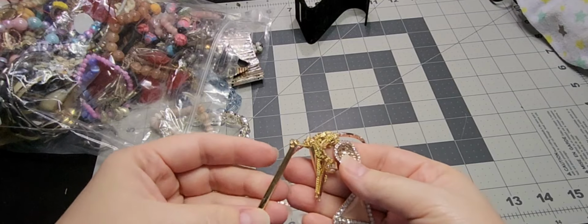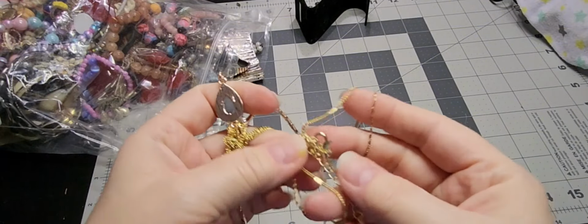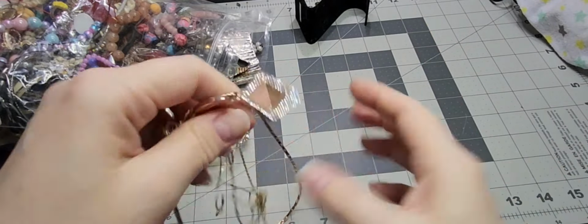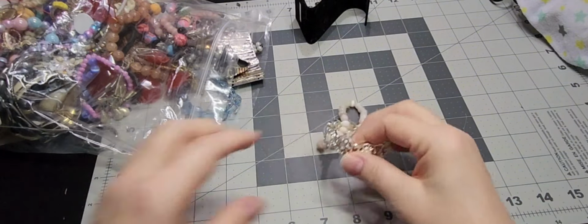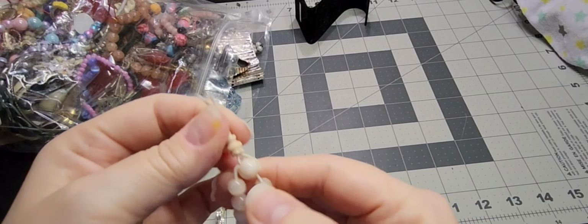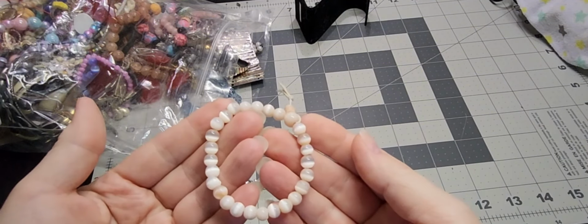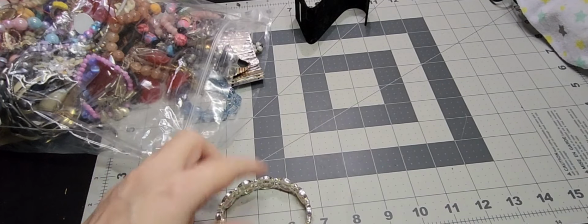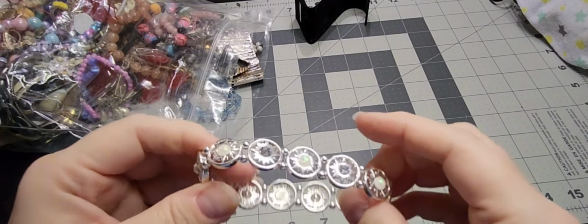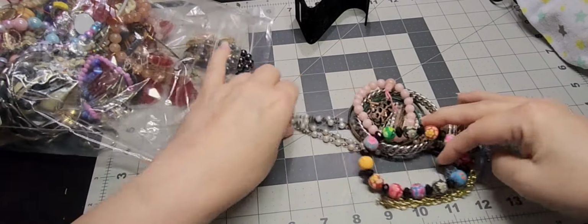And then we have this one, which I don't see a maker. Just, oh yes I do, it's Lauren Conrad. So we'll just untangle these later. They're both in good condition, so we'll just untangle them later. Ooh, a cat's eye. The stretch is stringy. Yeah, so this is adjustable. It's pretty, so we're going to keep it. Ooh, stretch is not good in this one. It feels tight, like it's going to break. So we'll put that in craft, even though it looks like it's in good condition.